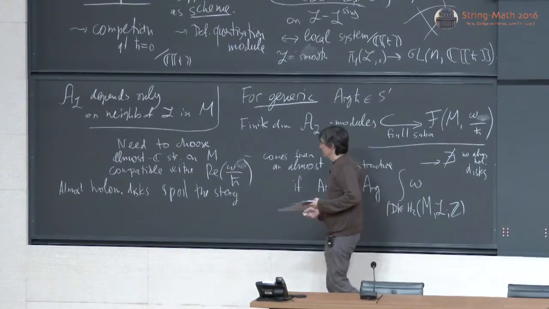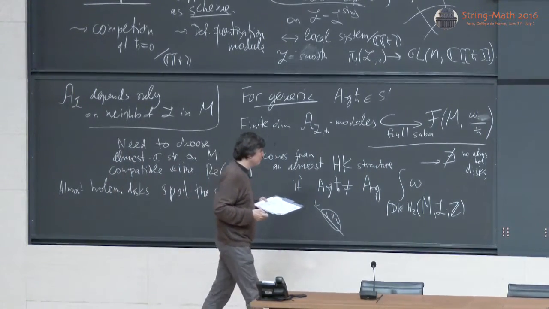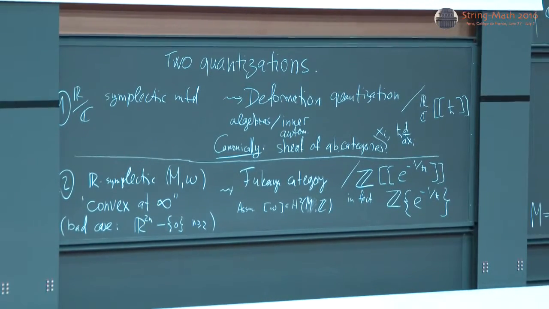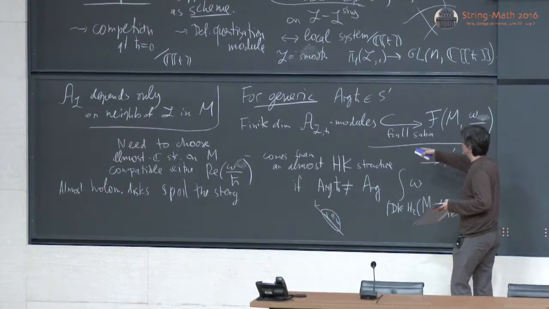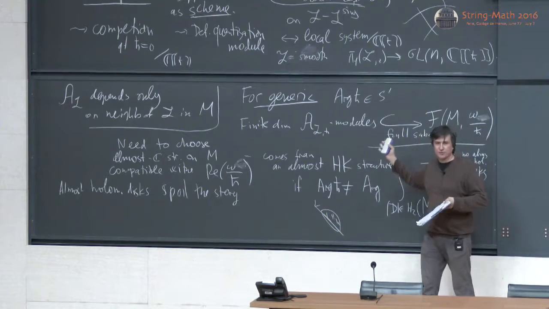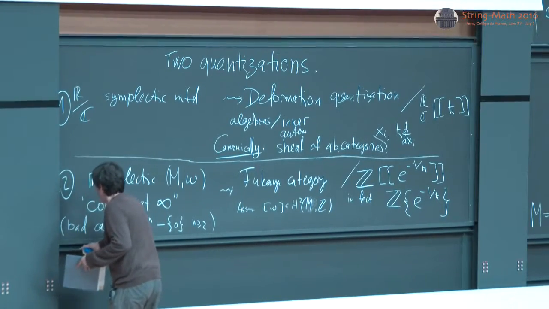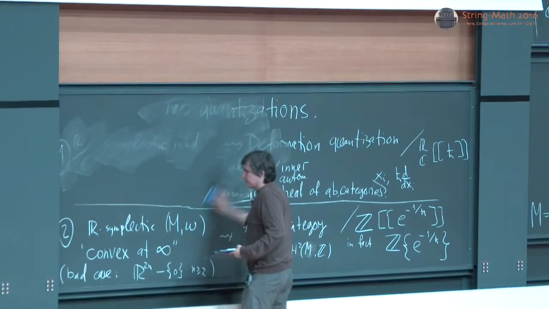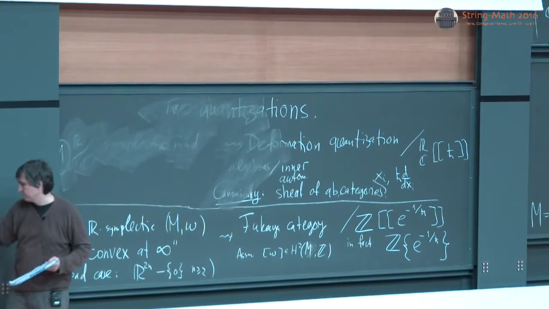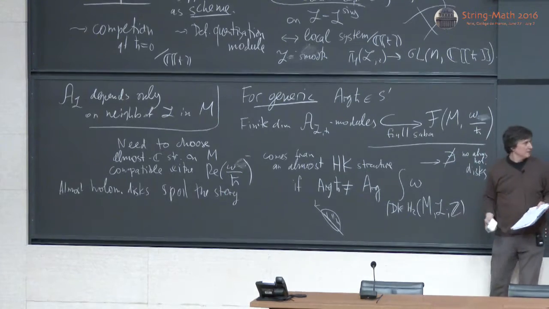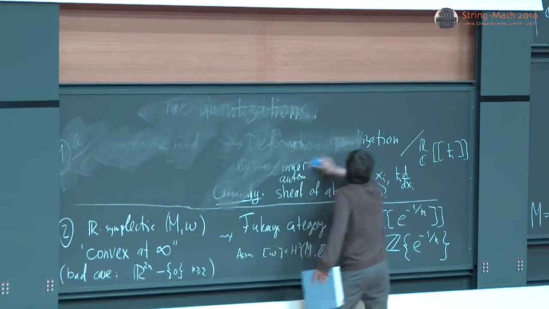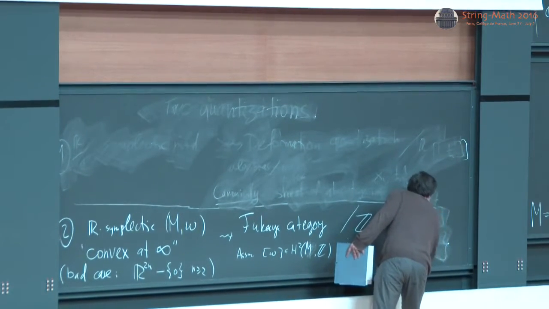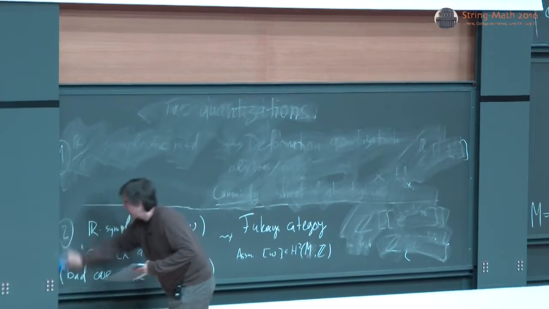And this shows that you get this full embedding. It's a very robust argument. You don't make any choices, you get a contractible family of choices, so you get something absolutely canonical. You don't have to worry about the construction of the Fukaya category. You get this full embedding. And there will be only countably many rays, because for each homology class we calculate a complex number and remove this possible ray.